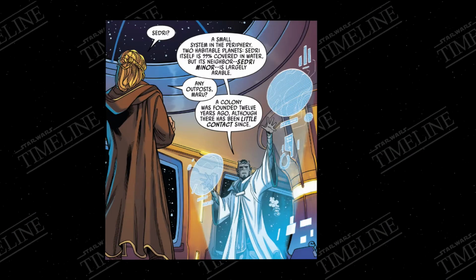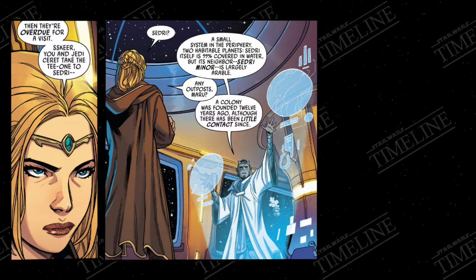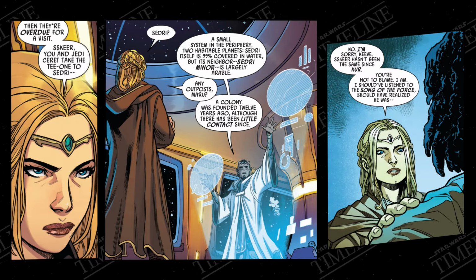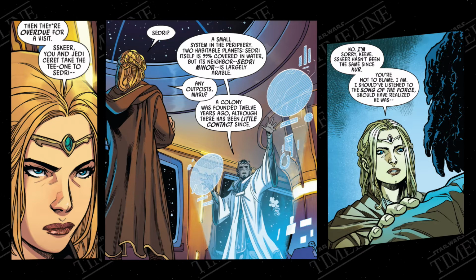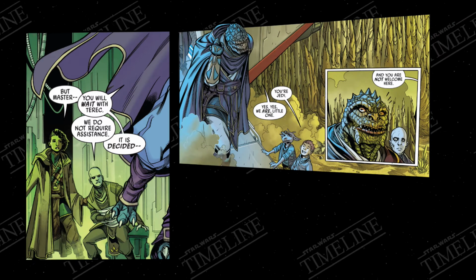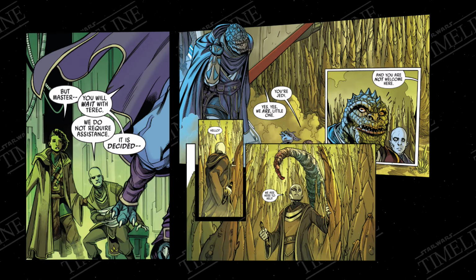Next, the group report their findings to the Republic outpost, the Starlight Beacon, and get their next lead to continue the investigation. Sskeer's unusually violent outburst, unbecoming of the Jedi, leaves his former pupil Keeve, as well as the Jedi Marshal Avar Kriss, very concerned. The Jedi companions split up again, one group remaining on the ship to analyze the wreckage, while the other traveled to Sedri Minor to pursue a separate line of inquiry. While Sskeer questions the locals, who aren't too welcoming of the visitors, Jedi Sereh gets distracted and is spirited away.